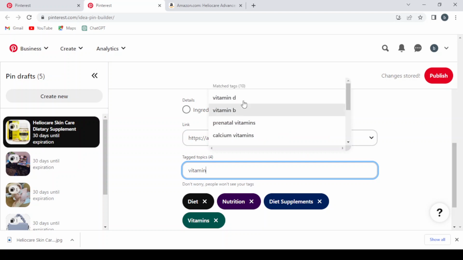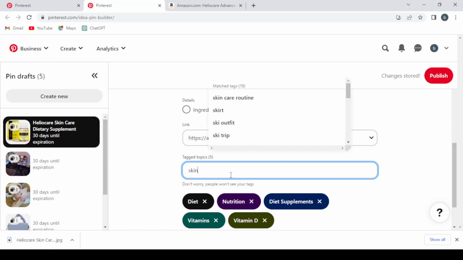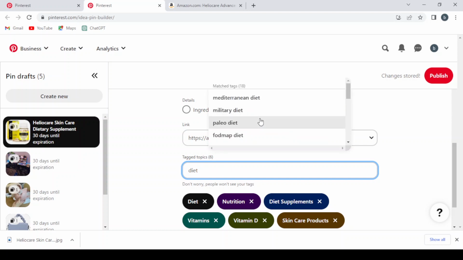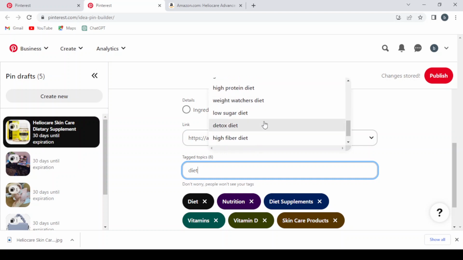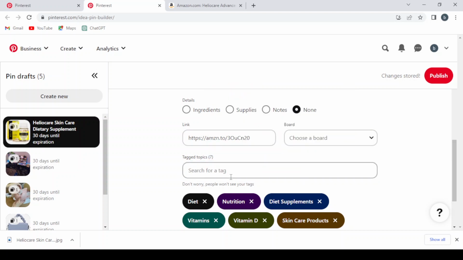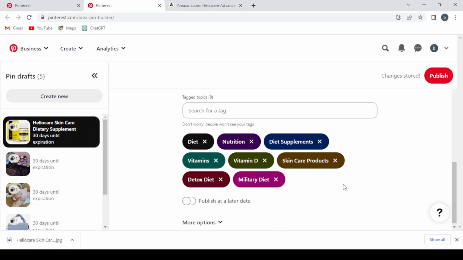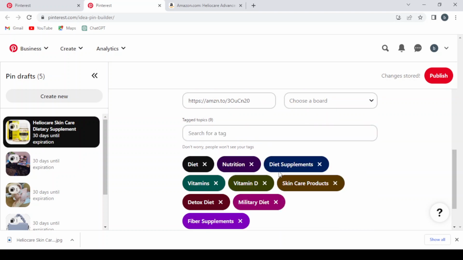Vitamin D, skincare products, dietary, detox diet, military diet, anything related to diet and supplement, I encourage you to. Fiber supplements.